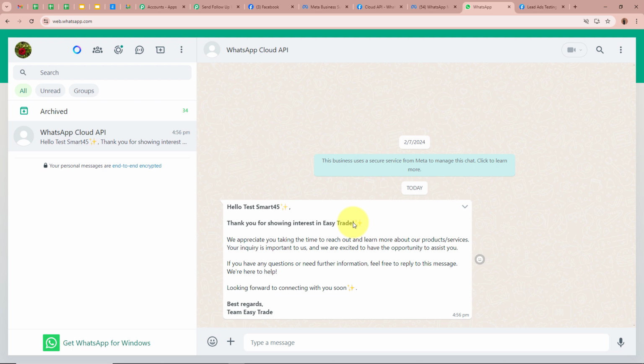So you can see that the message is successfully forwarded on my number with the help of the WhatsApp Cloud API template that I've created. As the message is forwarded, this means that Facebook Lead Ads is now successfully connected to WhatsApp with the help of Pabbly Connect. But now, for all of you, I'm going to generate another test lead with the help of the lead ads testing tool, that is Facebook Lead Ads, and check whether a message is forwarded on my number or not. This is a test that we are doing.